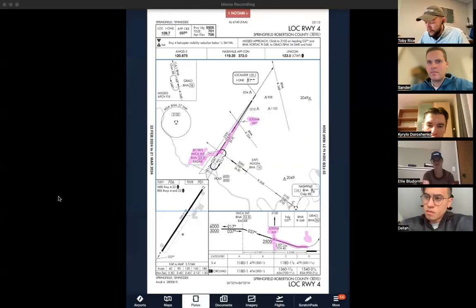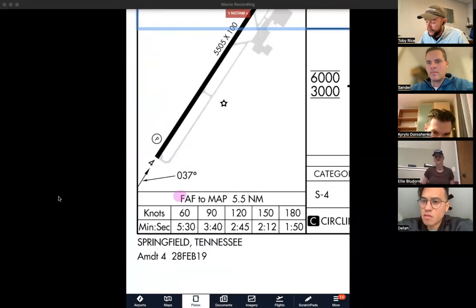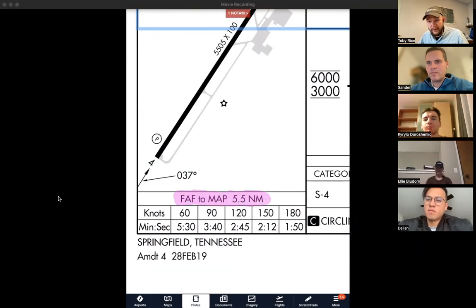So what you do is you go to the bottom of the airport section on your FAA chart. Now, for the Europeans in the room, you'll see that you would have it in a different location. It may not be in this exact spot. This is an FAA chart. However, the concept is still the same. On our FAA charts, we would go down and it would say final approach fix to MAP, missed approach point. It's 5.5 miles. So you would time that distance based on your ground speed, which you could do manually if you were so cautious to do so, or you could just look at the number.